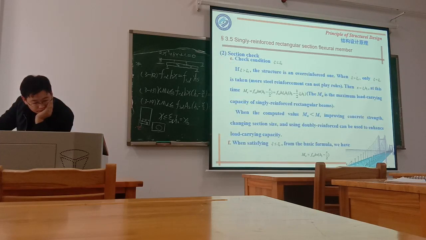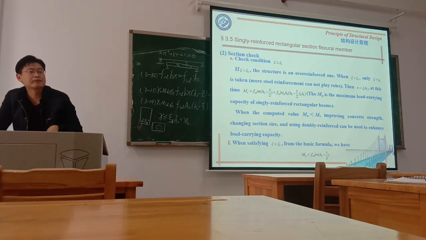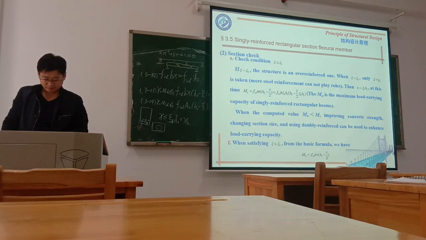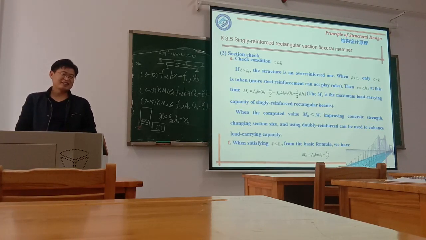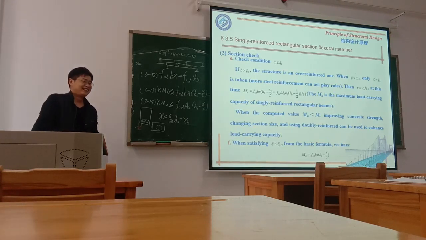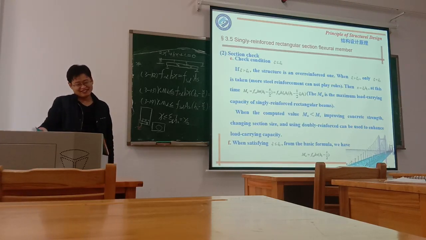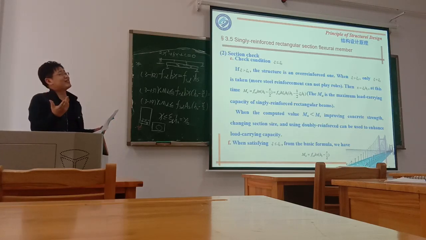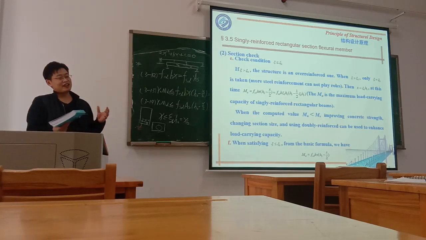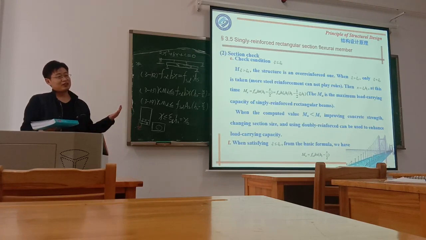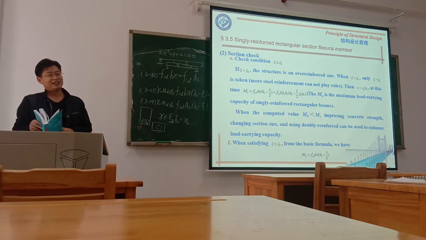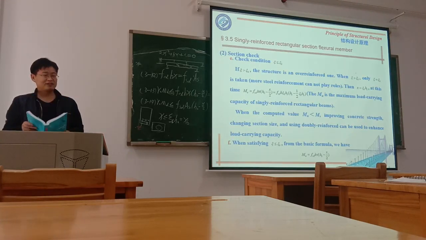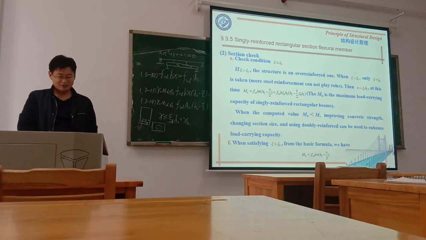Okay. That's fine. Maybe we finished this book. We haven't got this textbook. Now this is the 7th class. That means we have finished half of the altogether 10 weeks. Now the 7th is the 5th week for our class. That means we are halfway through this class. We still haven't got your textbook.